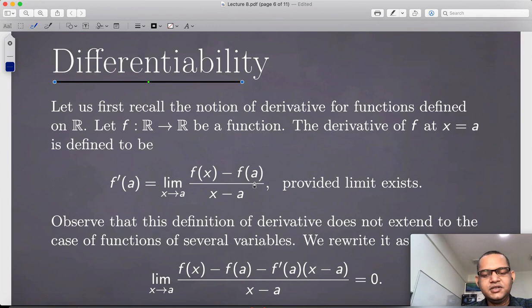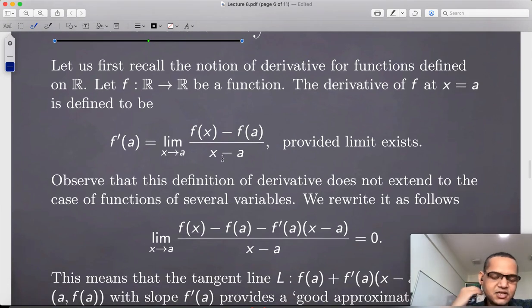If you try to recall, we have done this also. What does it do? It basically tells you how the curve is changing, and it does the other thing which we talked about in the beginning: it tells you that f(x) can be approximated by a linear function in a small neighborhood of a. So this approximation is what we are going to pick up.